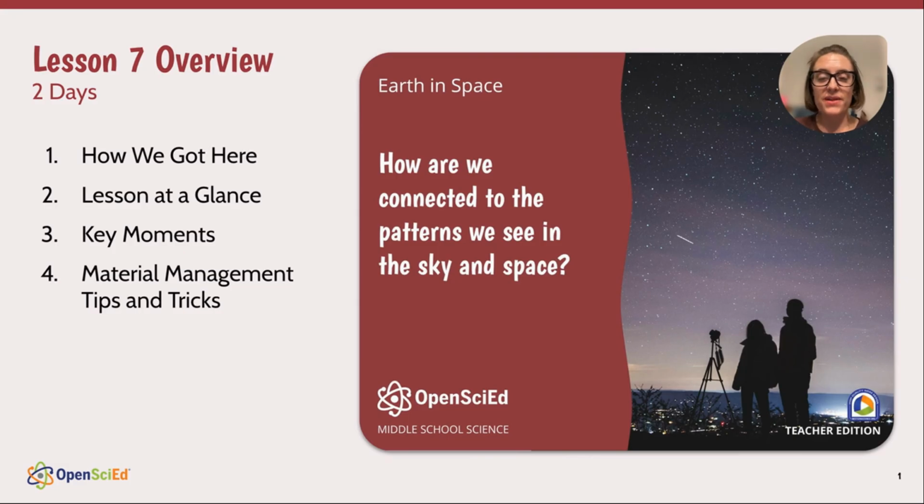I'm an OpenSciEd teacher and facilitator, and I'm going to be discussing Lesson 7 from the 8.4 unit Earth and Space. What I really like about this unit is the different modalities students use to model the Earth, Sun, Moon system. It's not just a diagram and it's not just a 3D model. They are representing their ideas in both.